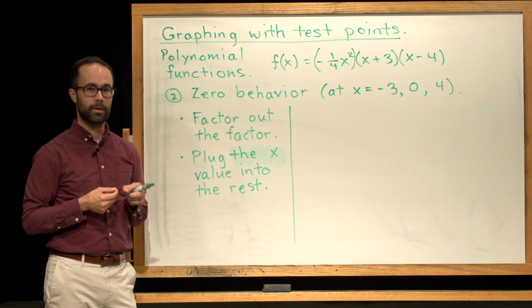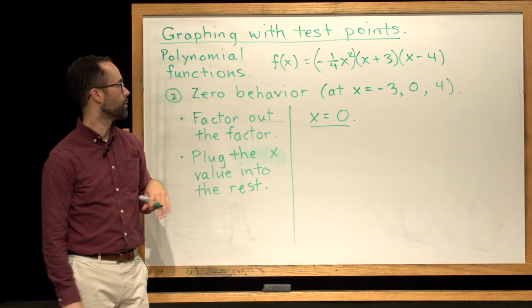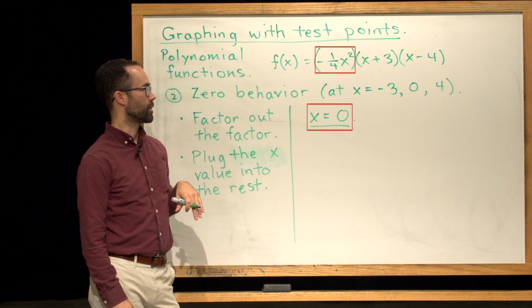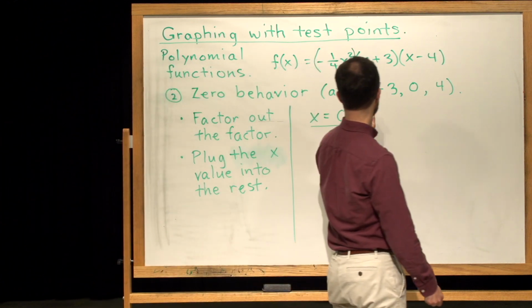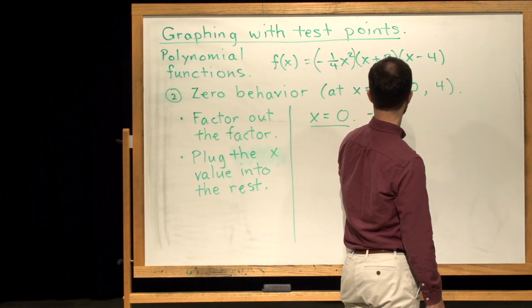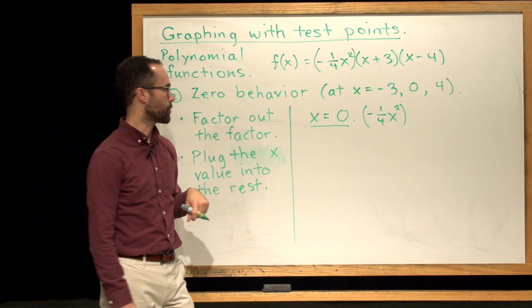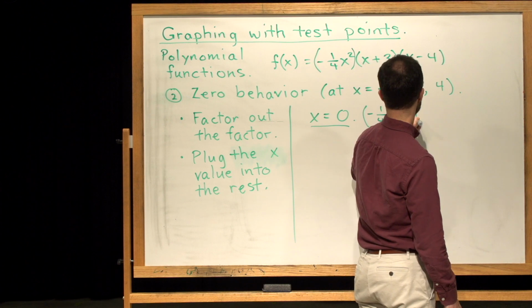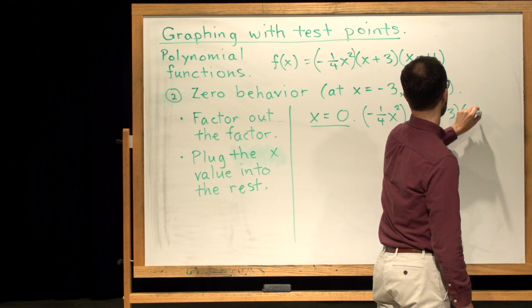And I'll start with x equals 0 because it'll be easier to see how that happens. And in this case, if x equals 0, we look at our function, we see, oh, the first factor is the one that makes this a 0 of the function. So we'll consider that one on its own. Imagine we've factored it out. And I'll write the factor in front. I'll keep it in parentheses so it's clear. There's our minus 1/4 x squared factor. And then consider the rest of it on its own. And I'll separate it out. So we have the x plus 3, and we have the x minus 4.